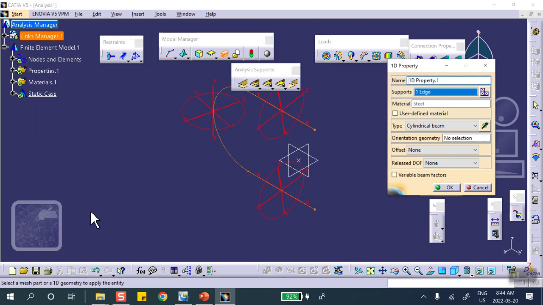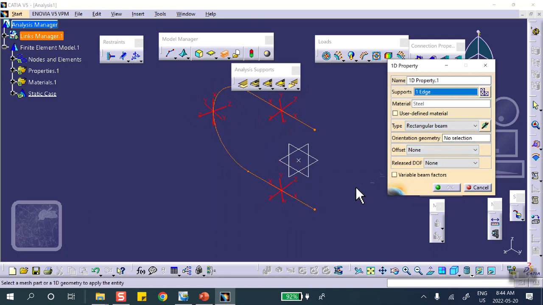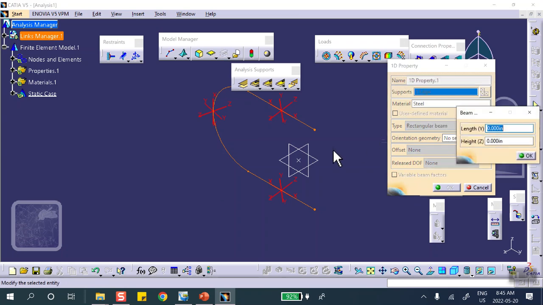The support is this. And the reason I put a circle there is because yesterday when we worked on it, it was a circle. So we change that to rectangle. And the reason it doesn't show a rectangle is because the dimensions of the rectangle are 0 and 0. So now we're going to put 1 and 1. In our problem, it was 1 and 1. This cross section was 1 and 1. So 1 here and 1 there.